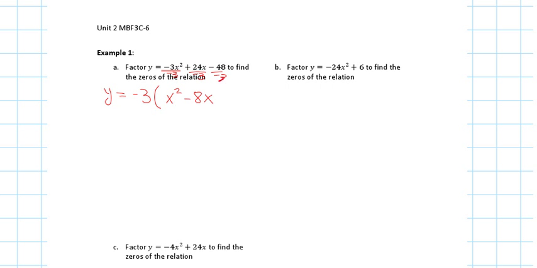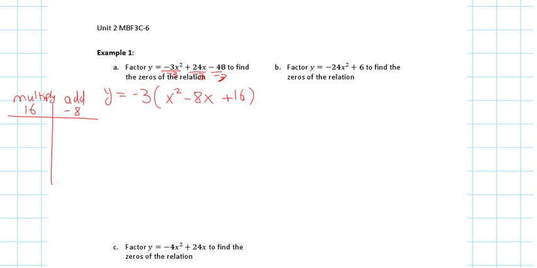So I factored my common factor out. Then I have to look at my leftovers. My leftovers is a trinomial or a binomial? Trinomial. So what process do I have to follow? Sum and product. So I'm looking for two numbers that multiply to 16 and add to negative 8. So B, C. B is negative, C is positive, so both of them have to be negative.